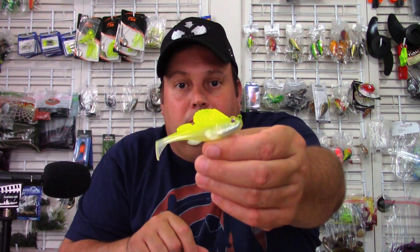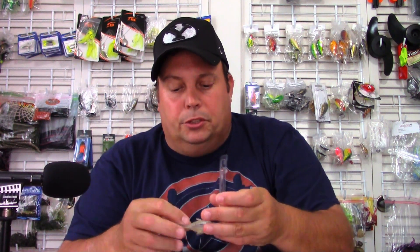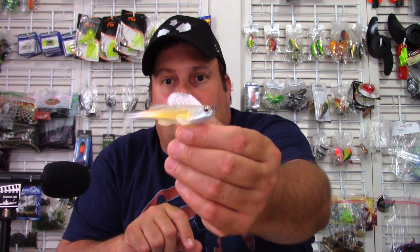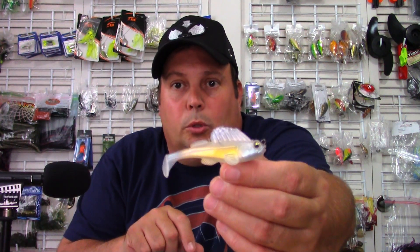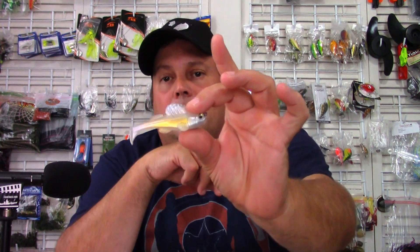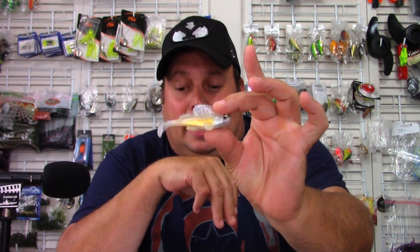There's a chartreuse one. I'm not really seeing any imperfections in these — the workmanship actually looks really nice. Here's the fourth one; it looks really nice. This looks like it'll do really well in saltwater. It's kind of like an eggshell or bone color — clearish, getting into more of a darker tan down towards the bottom. They actually got a nice looking fade in that. That looks really good.